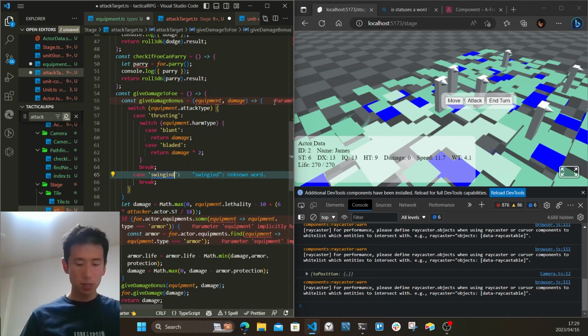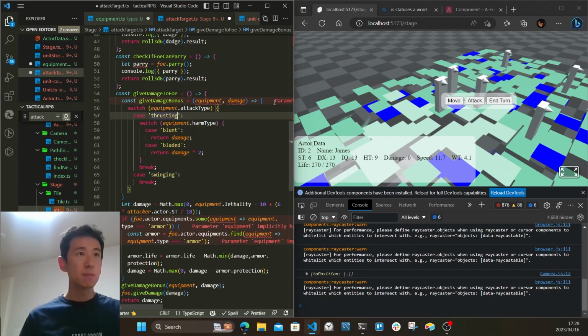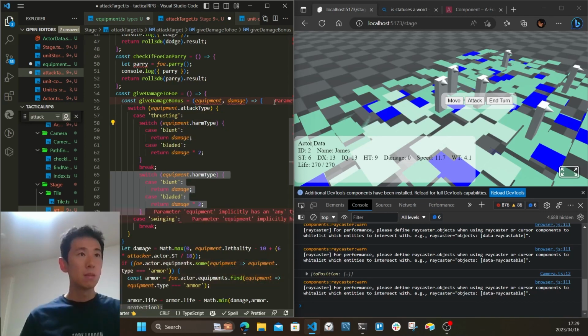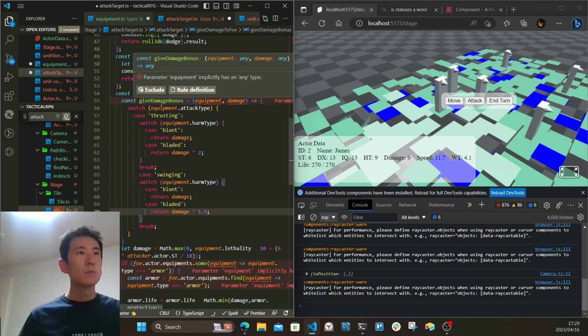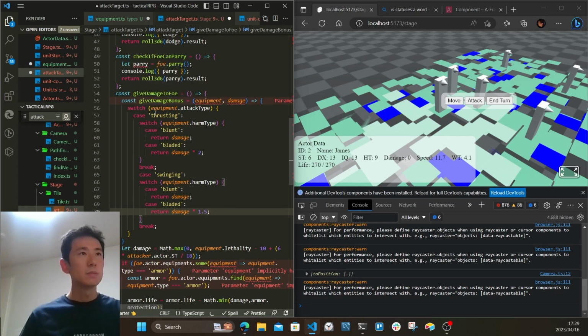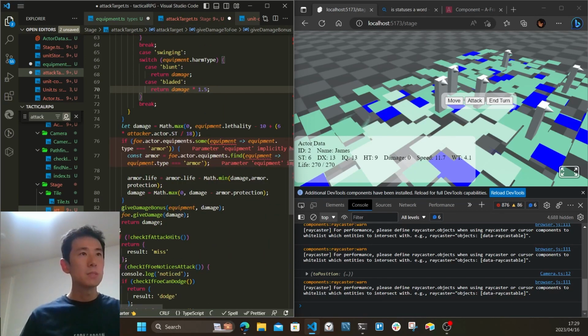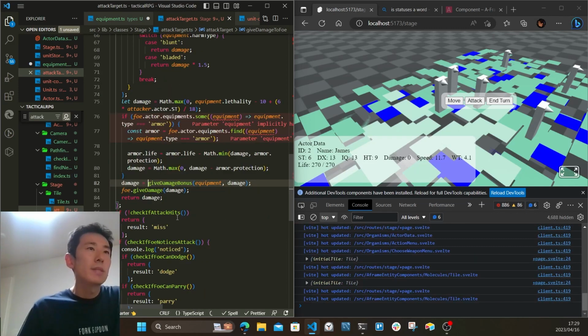And if it's swinging and blunt, that's the damage; swinging and bladed, that's 1.5. Give damage bonus. So give damage bonus, equipment damage is the final damage. So that will be the damage.